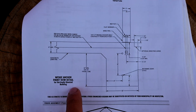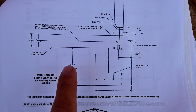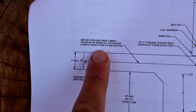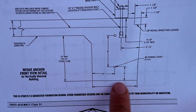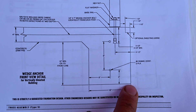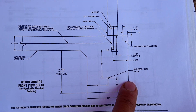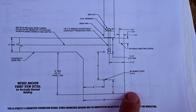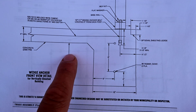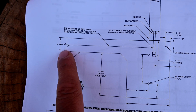These are the minimum requirements for the slab according to Versatube. They require a minimum 4-inch slab and then 12-inch by 12-inch footings. Footings — or footers, as they're called depending on what part of the country you live in — are 12 inches wide and 12 inches tall, not taking into account the slab.